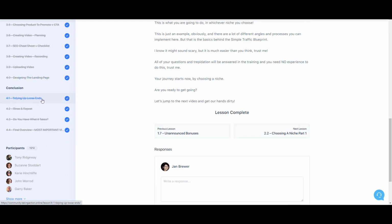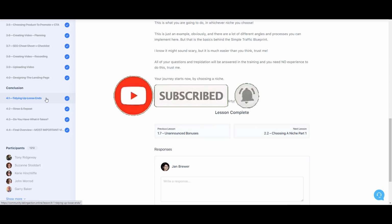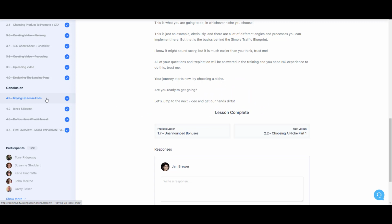This says tidying up loose ends, but what this does do is really go into the nitty-gritty of your website, making sure that you can use your plugins, because there are recommended plugins to use, and so there's a lot of information there that is straight technical, over the shoulder, looking at a tutorial and saying this is how you do it, and all the details there. Look, you're not left guessing. It's easy.